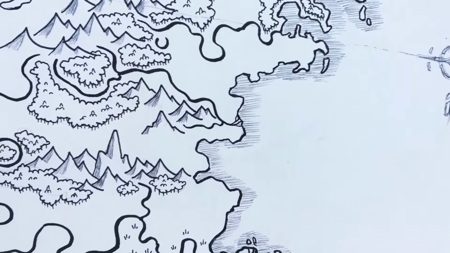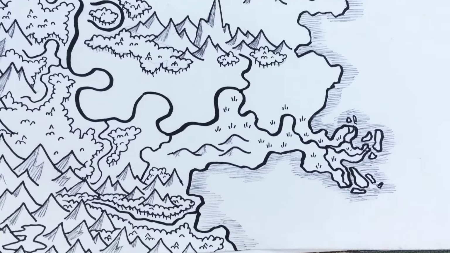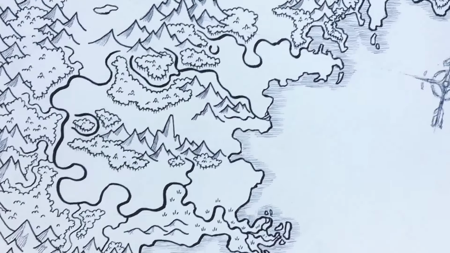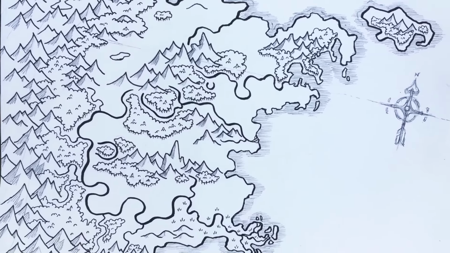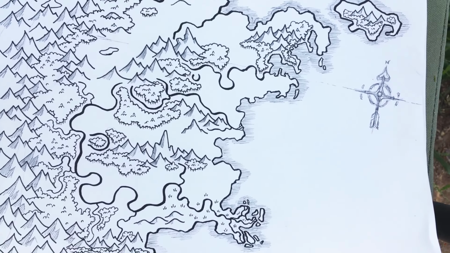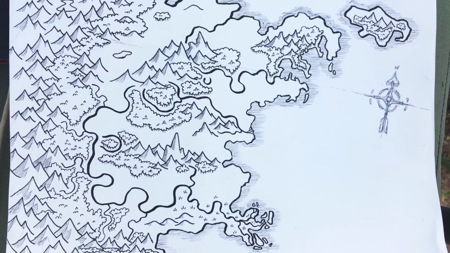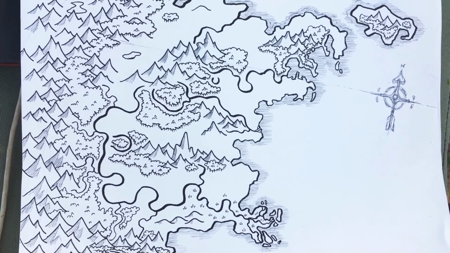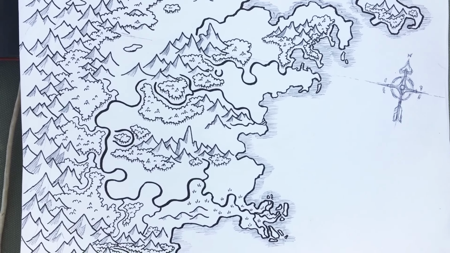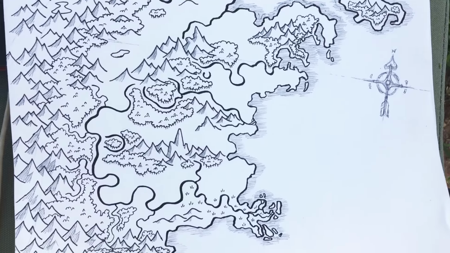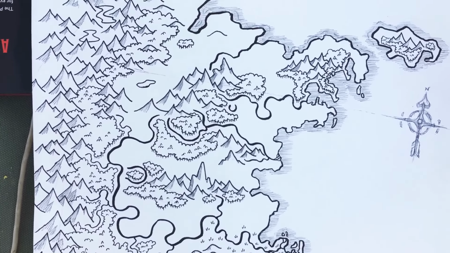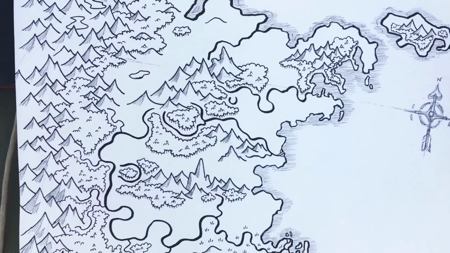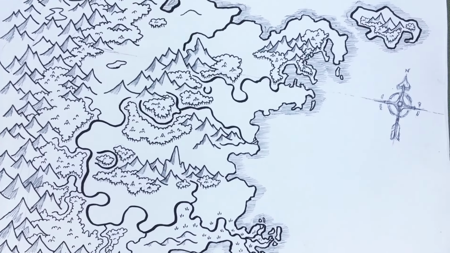Shams Nelson here from Fantastic Anatomy, and I was about to do some world building on this map, but I noticed something interesting and thought it would be a good opportunity to talk about different kinds of rivers. There are almost like four different basic types of rivers represented on this map already. So the two main things you've got to think of when drawing a river on a map: is it a mountain river or is it a plains river?